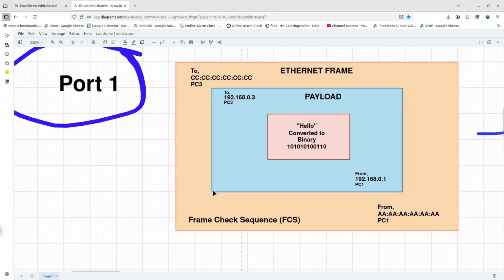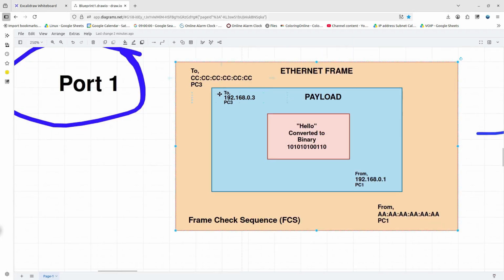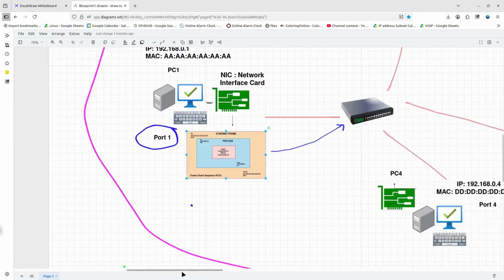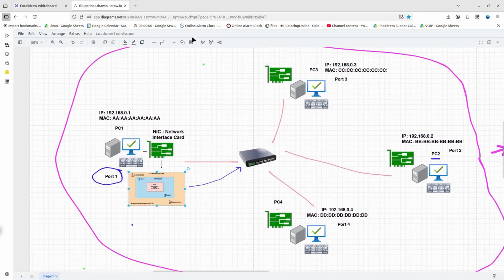now it will look at this and it will be like, okay, now we have to send it to 192.168.0.3, that's PC3, with MAC address all C's. But it is just a new switch. We have just recently installed the switch over here. It doesn't really know which one of these is PC3. So what it does, let me use the color green, is the job of shouting. Remember that we did shouting: hey, which one of you is PC3, 192.168.0.3 with MAC address all C's? Please speak up. So it will give a shout.